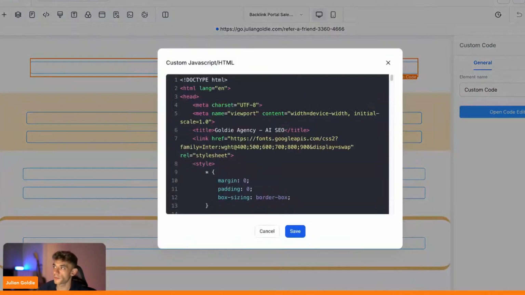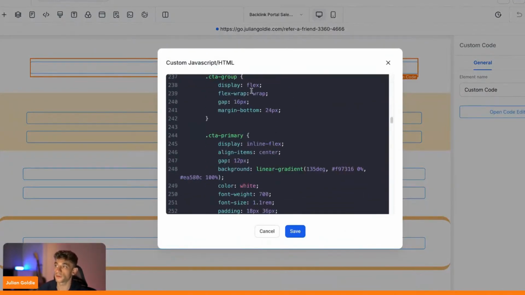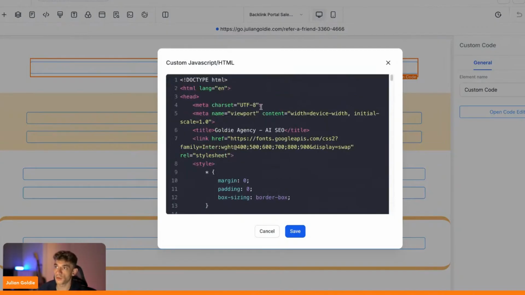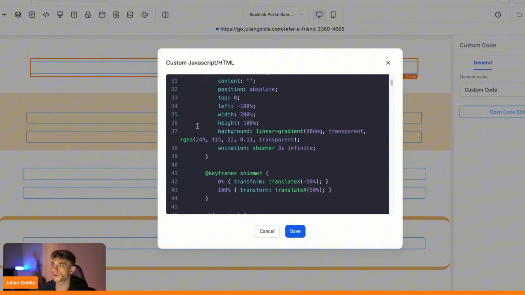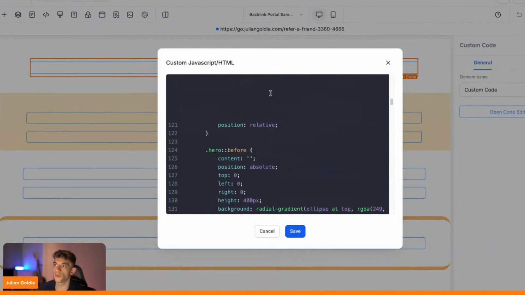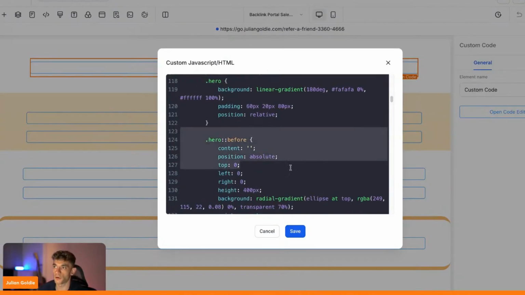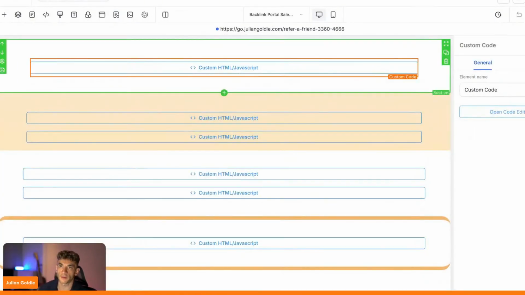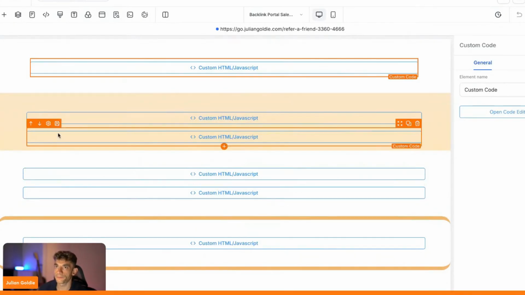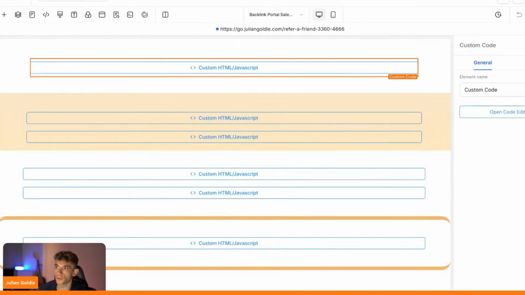So for example, if we open this up, this is just code, and I don't know how to code, right? I don't know what code means. I can understand a little bit of this, but honestly, I'm no expert, and I wouldn't know where to start with most of the CSS that's inside it, right? All this code with .hero before, etc. is all very messy.